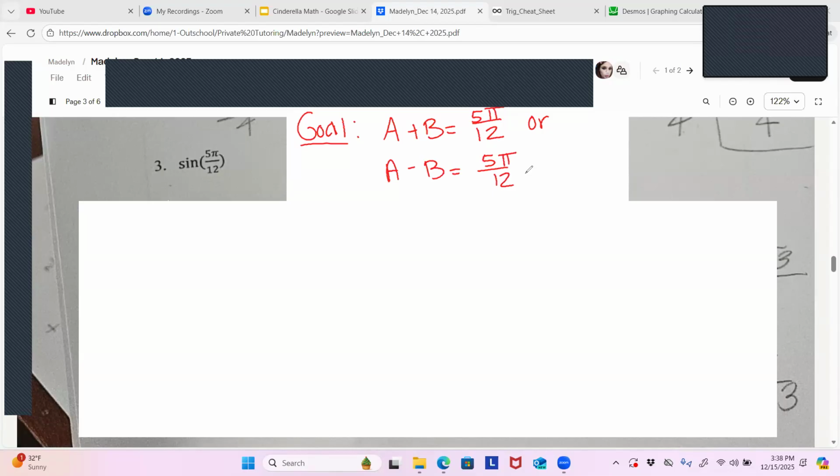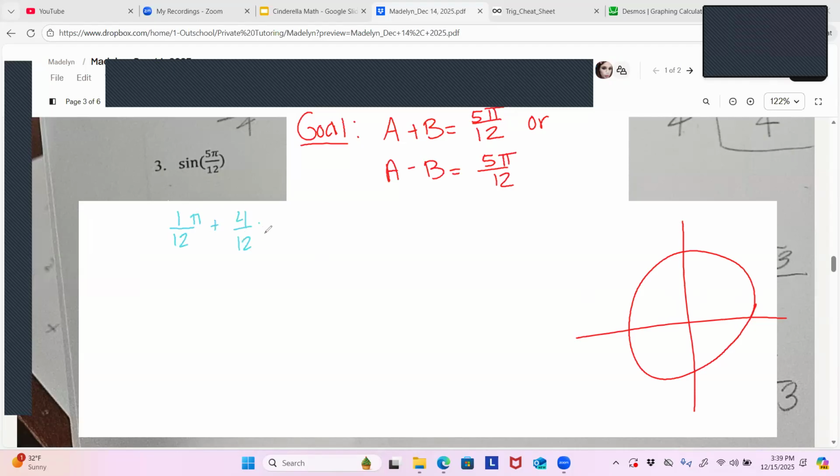So now what? Let's think of our unit circle. What could add to 5? Well, 1 plus 4. So we could say 1/12 pi plus 4/12 pi, but this one's not on the circle. 1/12 is not there, so that won't work. What else could add to, excuse me, 5? 2 plus 3. Let's try that. What if we did 2/12 pi plus 3/12 pi? That would be 5/12 pi. If this reduces, 2/12 is a 1/6, so pi over 6. And again, yes, there's a 1, but that's fine.